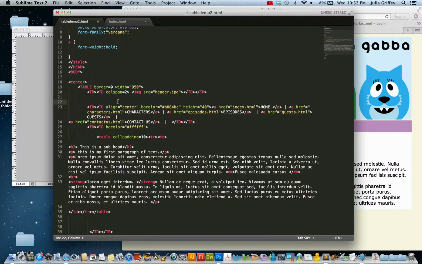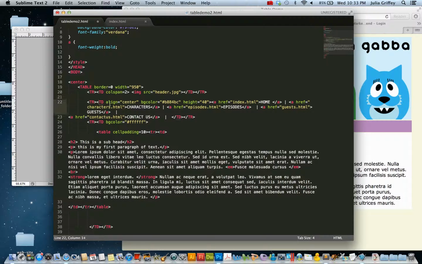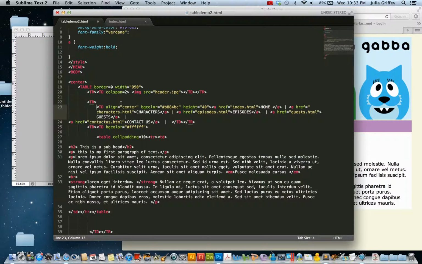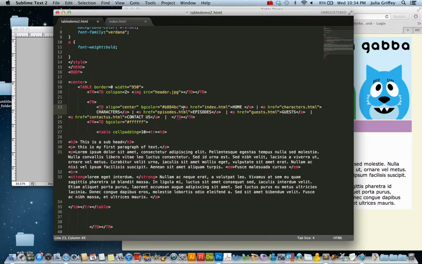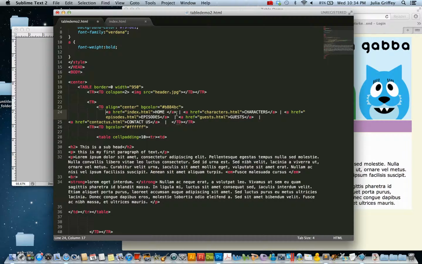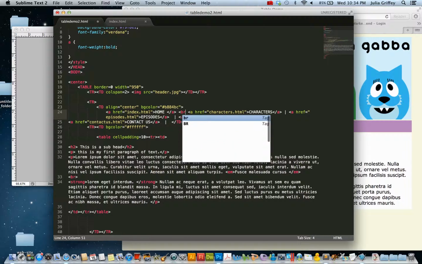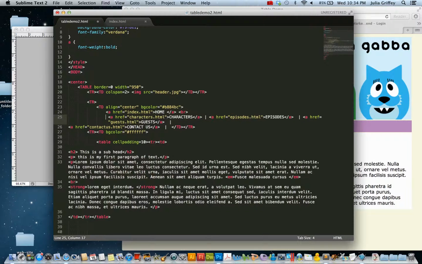So here's our first row. Here's our first column. And what I'm going to do here is, again, I want to get rid of this height setting here, I'm going to take all of my links, and instead of these pipe characters, I'm going to make them breaks between each one of them.